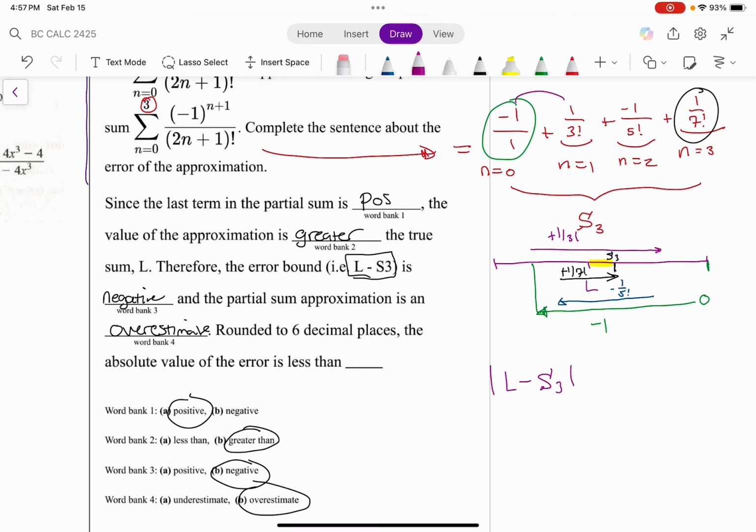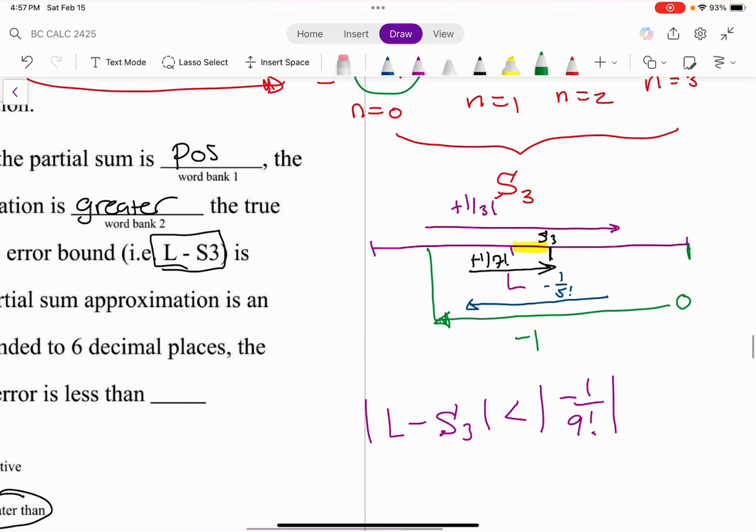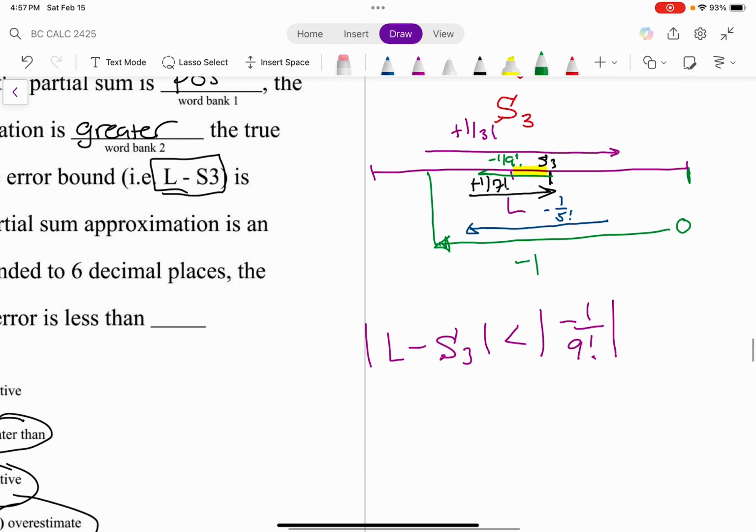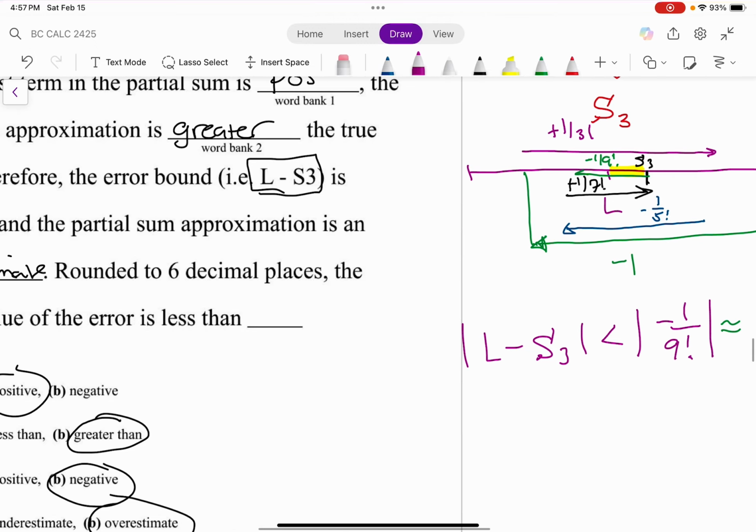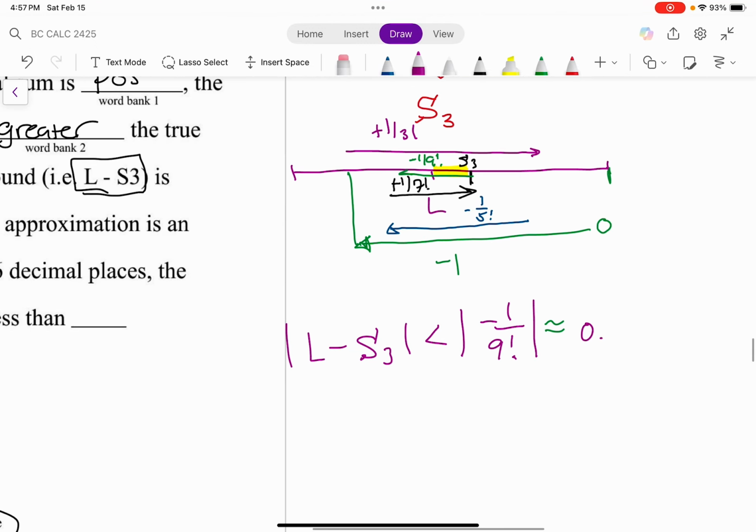The error here, according to the theorem, is less than the absolute value of the next unused term, which I think we can tell would be this. If you look at the diagram, the next term is going to overshoot the limit and end up over here. We minus 1 over 9 factorial. If you do that in the calculator, rounded to the nearest, it says 6 decimal places, that ends up being 0 point, and then 5 zeros and a 3.